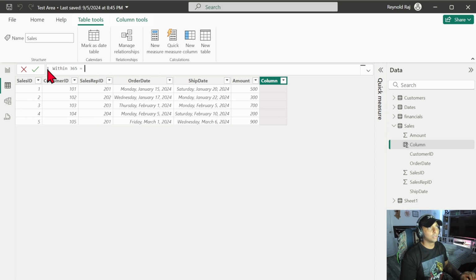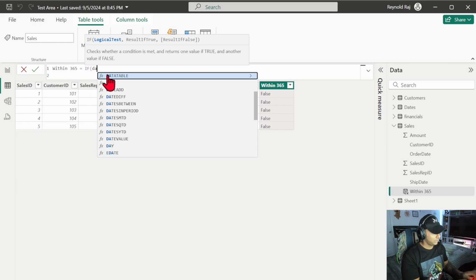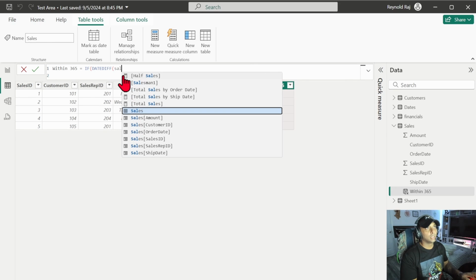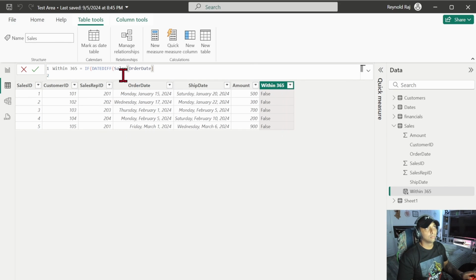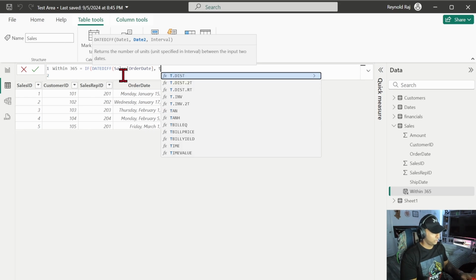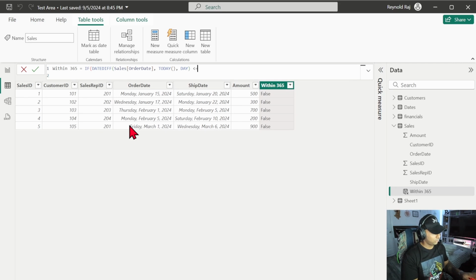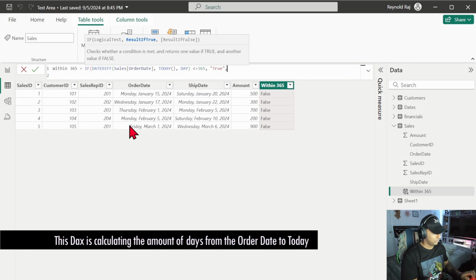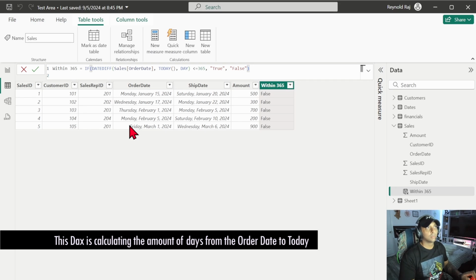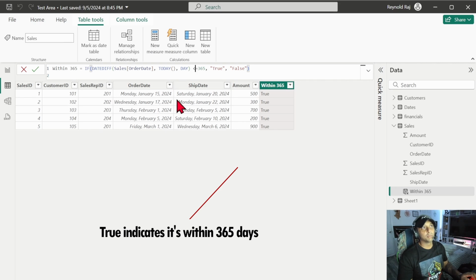We're going to say equals, so we're going to say IF DATEDIFF sales order amount, comma, TODAY, comma, DAY, close that, less than or equal to 365, comma, TRUE, comma, FALSE, close that. So this is going to show me if something is within 365 days based upon the order date.